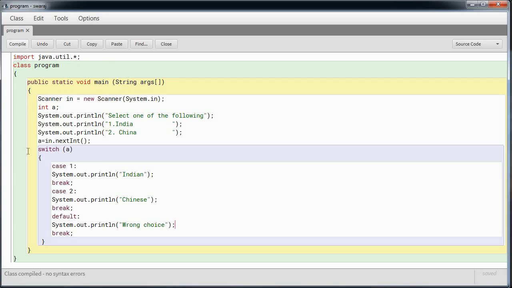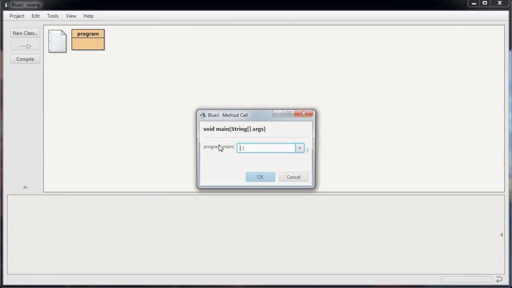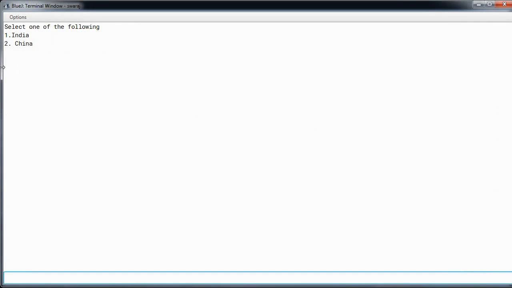Now let's compile this. As you can see, there is no syntax error. Now we will try to run our program. See, the system asked us to enter one of the following, so let's enter 1. The output is Indian because we selected the number 1 and the system executed the statements present in case 1.